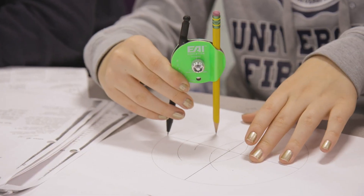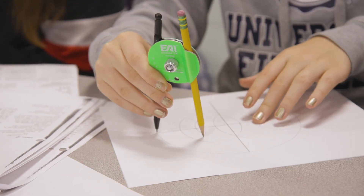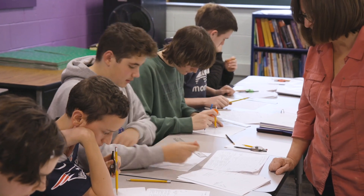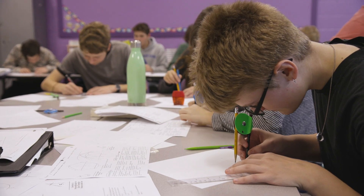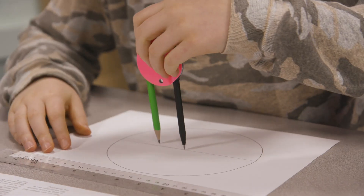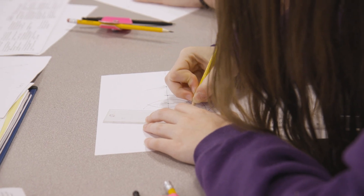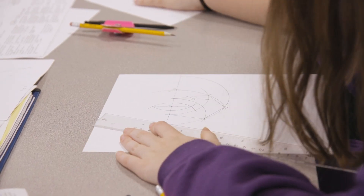The proficiency we're working on today isn't a content standard — it's one of the learning expectations, a transferable skill. That one is a habit of learning called precision. How that's manifesting today is students are getting instructions for a design project using compass and straight edge, putting together exercises to develop skillfulness in those tools, and now creating a pentagon and a decagon design.